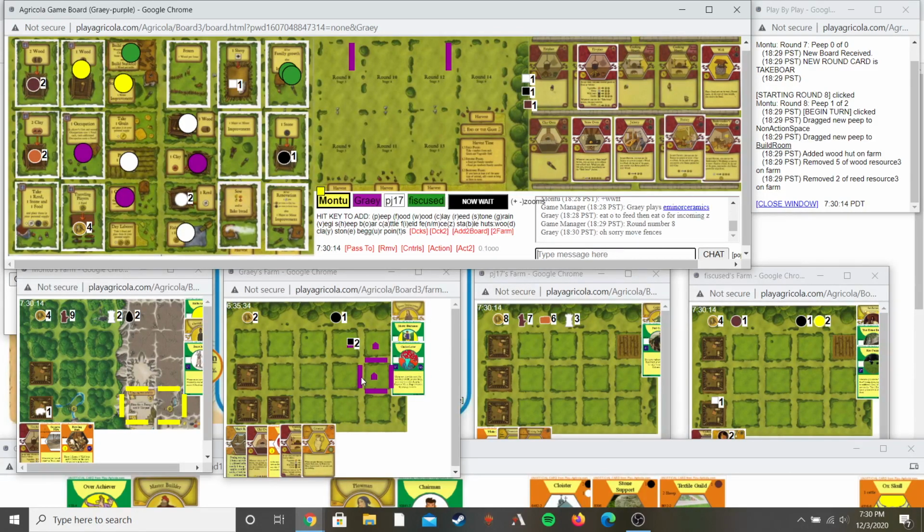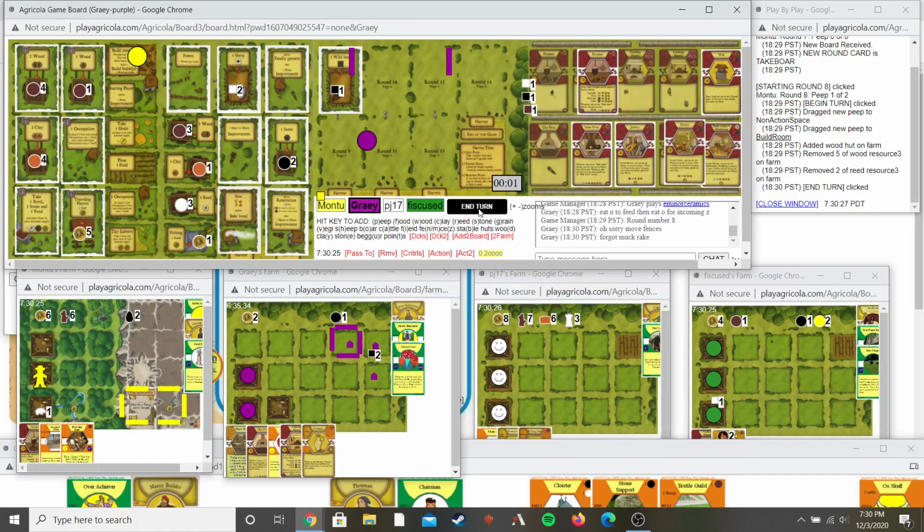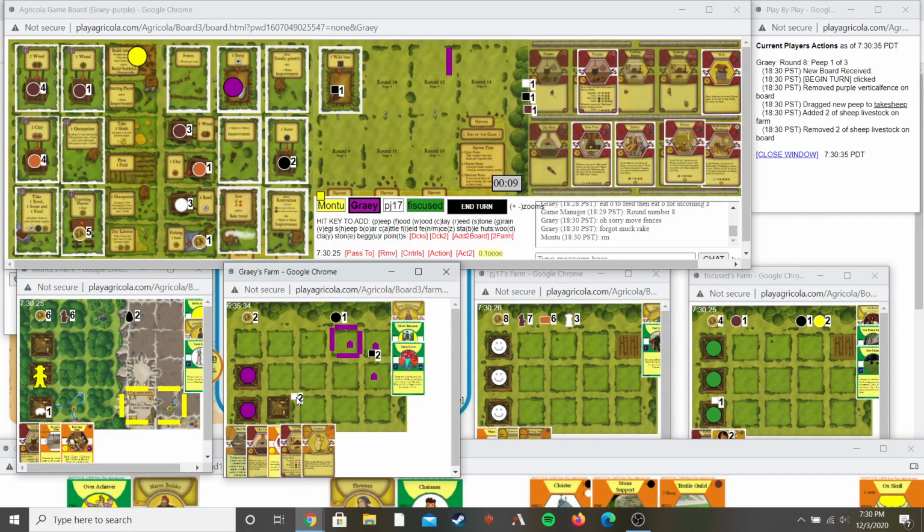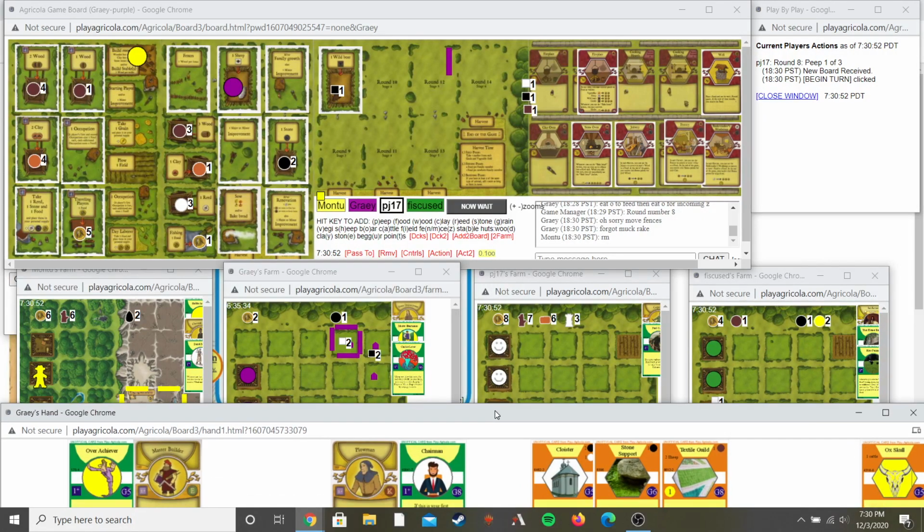I forgot Muckrake. I'm gonna move these fences. I want these two stables to stay unfenced. Oh, I also probably just want to start player pottery, because like Montu might take clay here. If anybody gets close to threatening pottery, I'm definitely gonna start player pottery. So three reed and then start player pottery into six clay. Or maybe six wood. I mean, a man can dream, right?